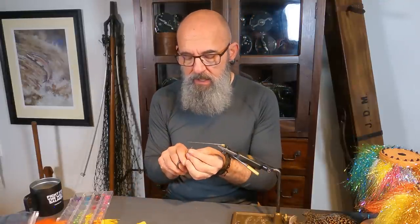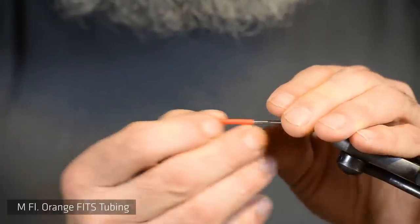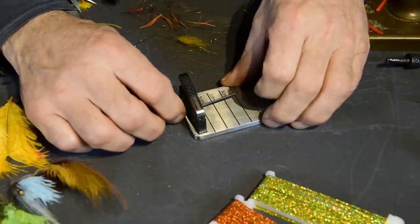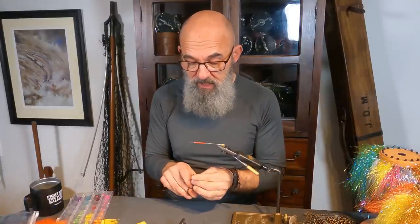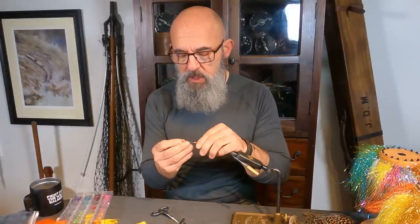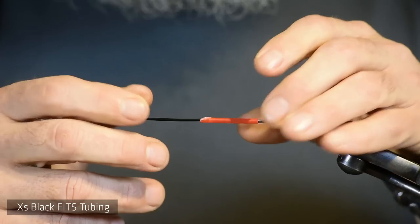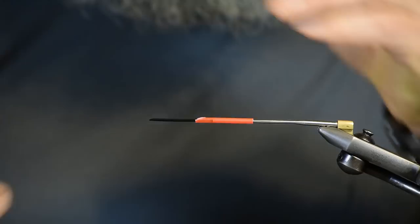I start by cutting a little edge on the medium to make the medium hold the extra small. I don't need a really big one here. Cut a little angle also on the extra small, and I just pull that and put these together, press it in on the needle, and our needle takes all the 4 diameters.